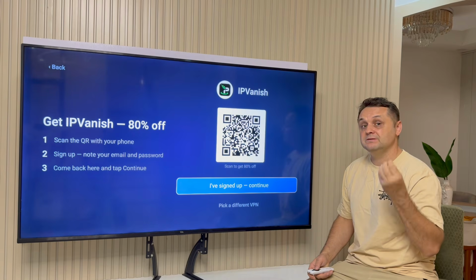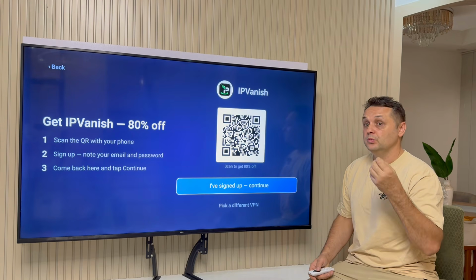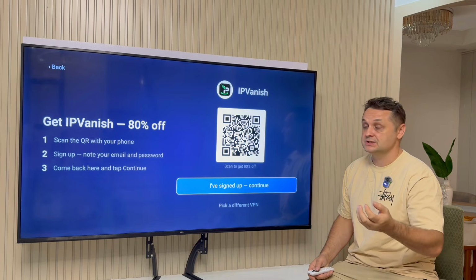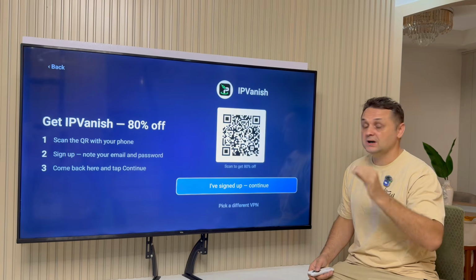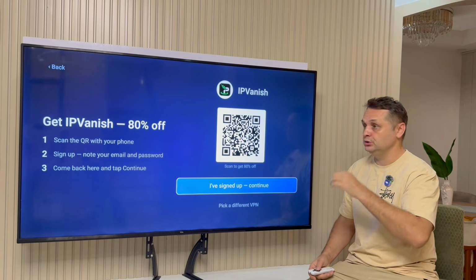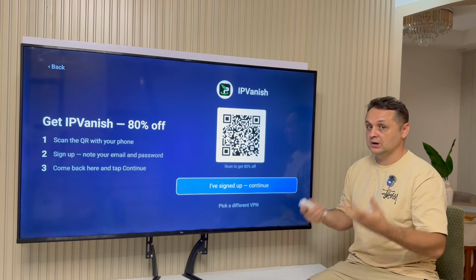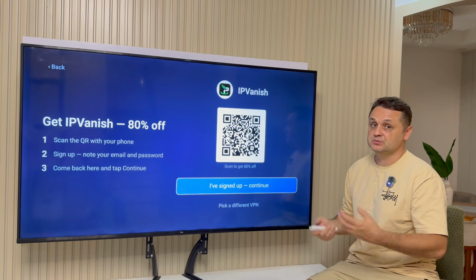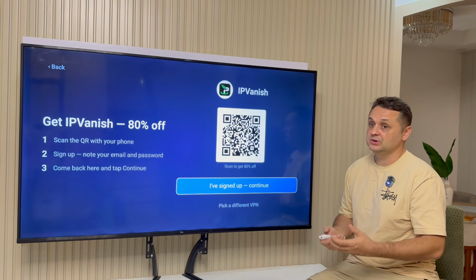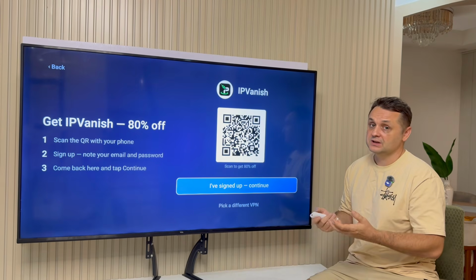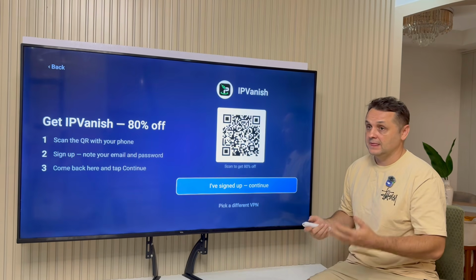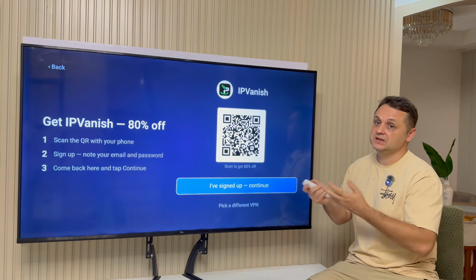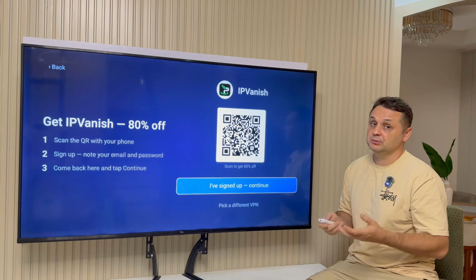Now, why do we need a VPN? Well, we needed to load the store. We needed to run our best applications. We need it for over 60 applications for the ONN TV to work for us, to get more content, more stuff, and for stuff just to work and get all the updates. Without a VPN, you're not going to be able to get anything, and everything is not going to work properly. Now, it's also going to keep you anonymous, keep you safe, and you're going to be able to continue streaming all that content.